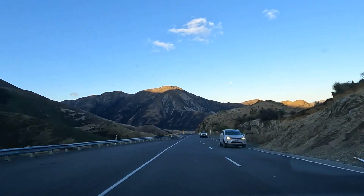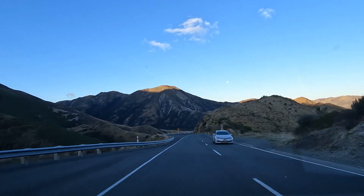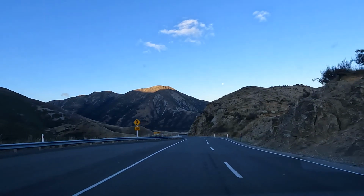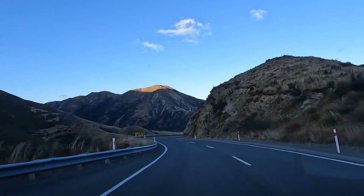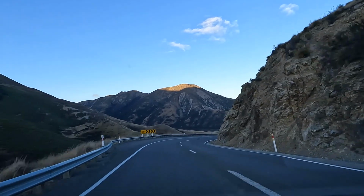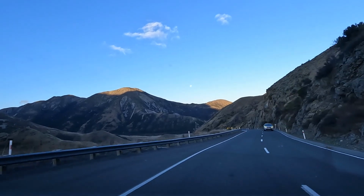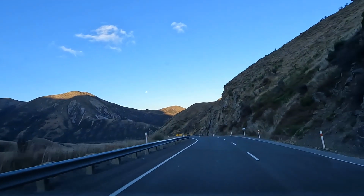Now I've seen a few vehicles coming off here. I've seen a caravan blowing off the top. It's not a good place to be in the middle of winter, I can tell you that. I've been down here where it's been that foggy that I've been going about 10 kilometres an hour trying to see the white line, and you just can't see anything. It's just downright dangerous.